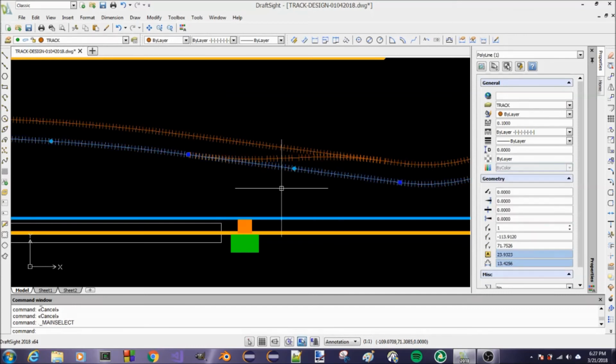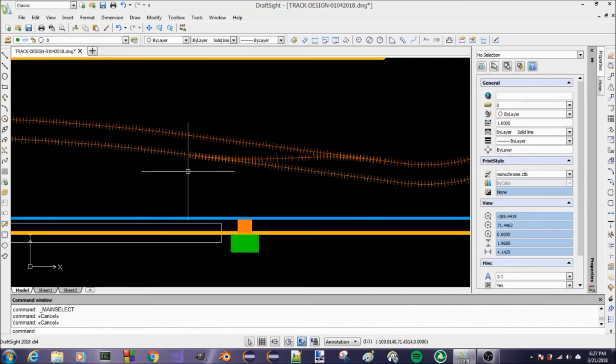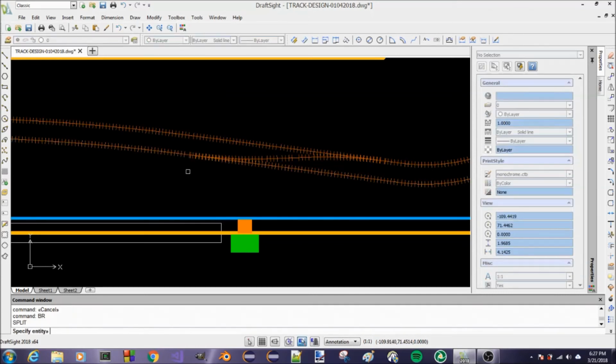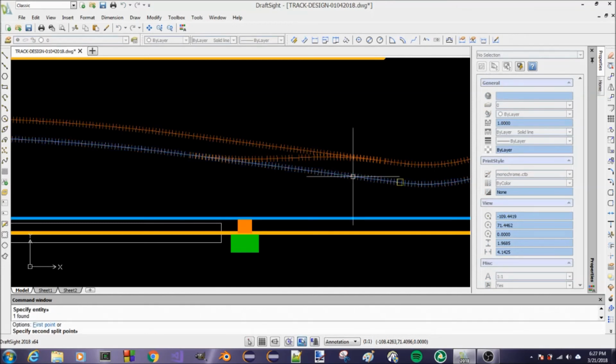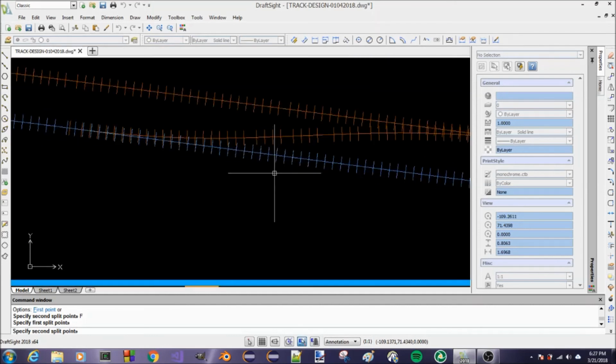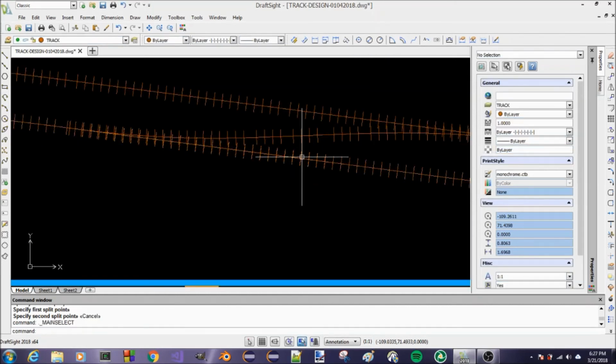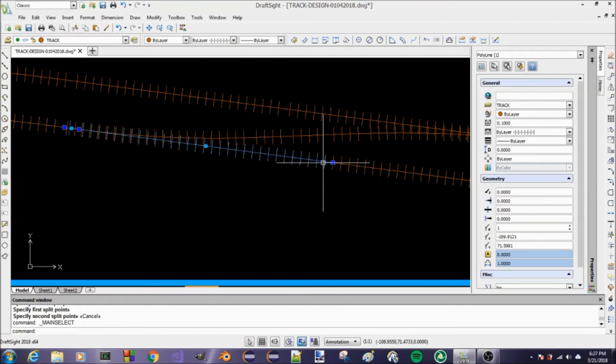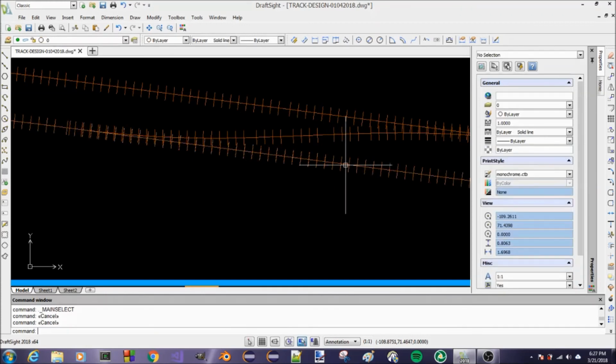Let's see, we need to clean up this one too, so I'm going to do break again, and select, type in F for first and go from here to the end of the turnout, which is, where is that turnout? There it is right there.